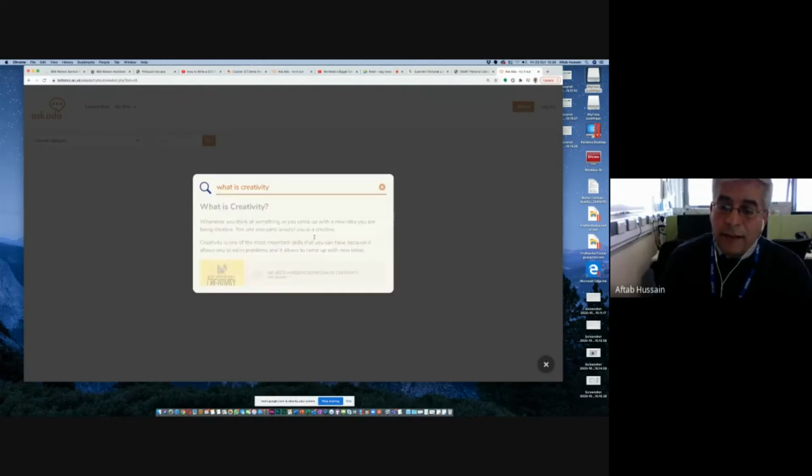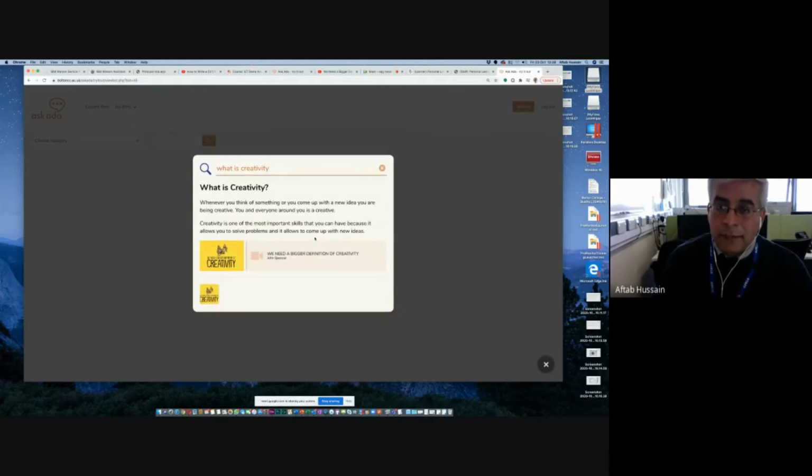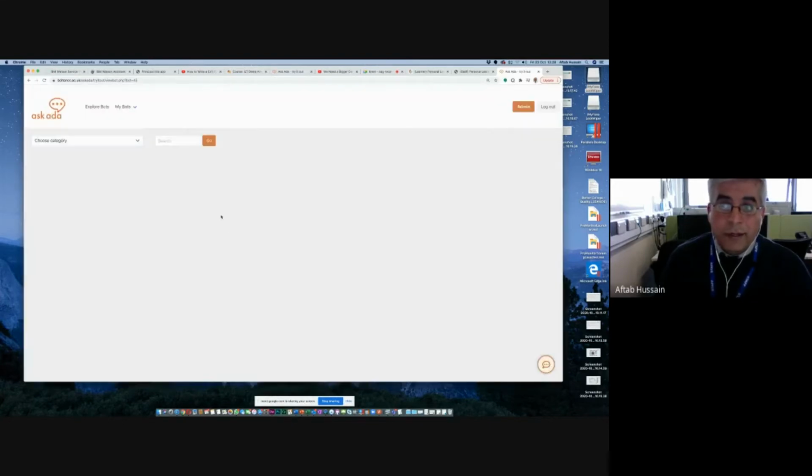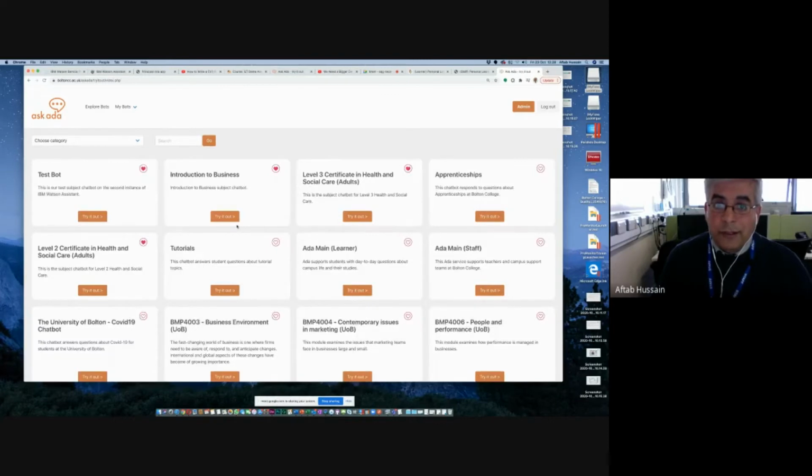So if you don't have access to a learning management system or a VLE, your students can also log into this screen here and do a search for all the different bots, and you can see what those bots are up to and what they can do or can't do.